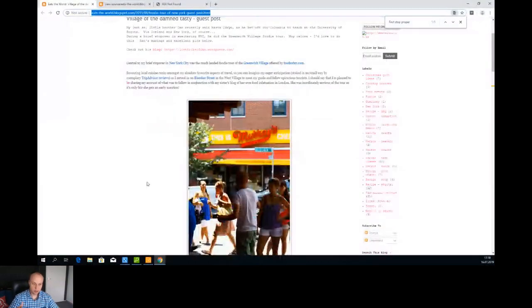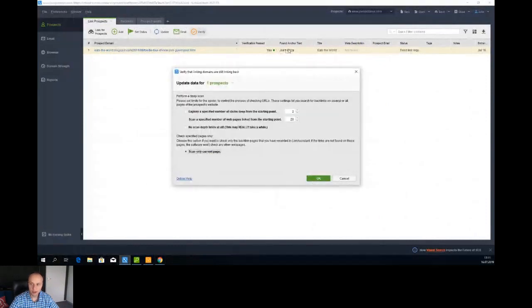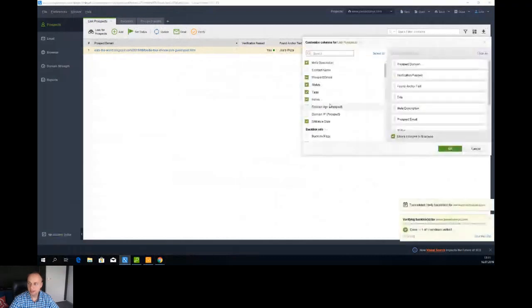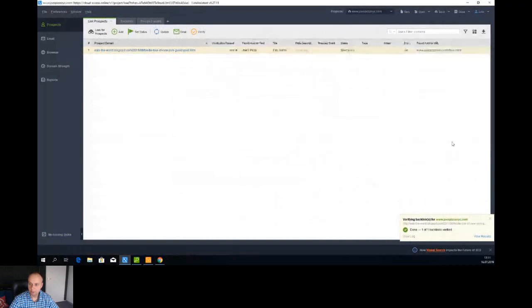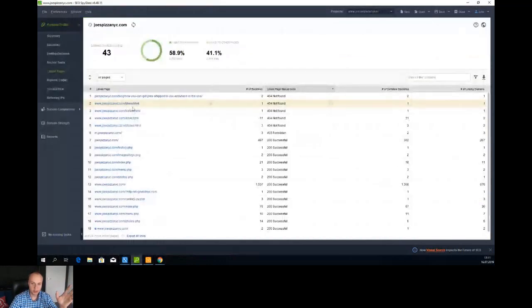And then once you send the email and ask, and the site owner changes the backlink, you will be able to track it right here inside your project. From time to time, verify, and you will see the anchor text and the found anchor URL here. It will display the correct anchor URL of this backlink. So this is the way you may get rid of your broken backlinks. You may either fix them quickly directly on your domain, so just create the pages with the same URL, set up a redirect, or contact the site owner and ask them to replace the backlink anchor URL.